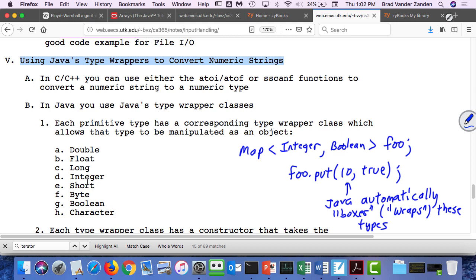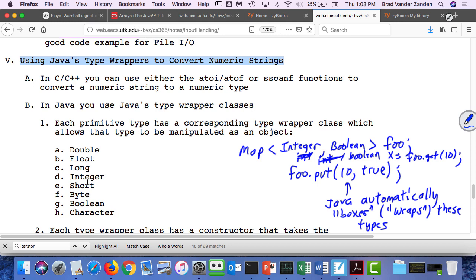It will automatically create an Integer object to hold the 10 and a Boolean object to hold the bool. And you will be able to say things like Boolean x equals foo.get(10), and it will automatically box the 10 for purposes of performing the search, and it will automatically unbox the Boolean and put it into the Boolean type. So Java behind the scenes is putting in operations that automatically create a new object to wrap your primitive types and automatically unwrap them for you.